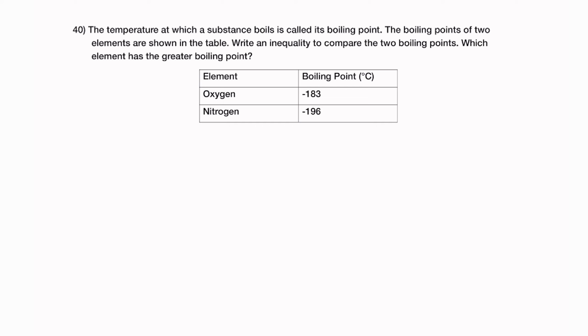Before I read the next question, let me write down my information from the table. So I have oxygen here, and the next one, nitrogen. The boiling point for oxygen is minus 180 degrees Celsius, and for nitrogen, it's minus 196 degrees Celsius. I know it's there already in the table. Sometimes students ask, why do I need to write it down? But it's very important that we write this information because that helps us answer all the questions easily, and you will see that soon.